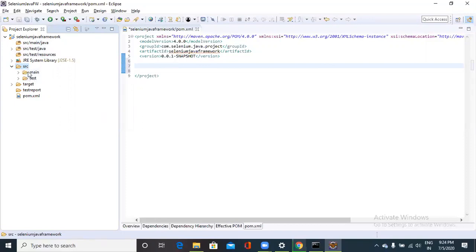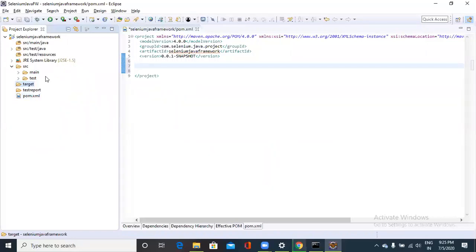Forget about this one, don't worry about that. The other one is the target folder. The target folder is one of the important concepts in the Maven project. Once you compile all the code, all the project-related class files and interfaces will be created as .class files and also jar files. Project jar files as well as class files. And whenever you clean the Maven project, it automatically clears those .class files which were compiled earlier.